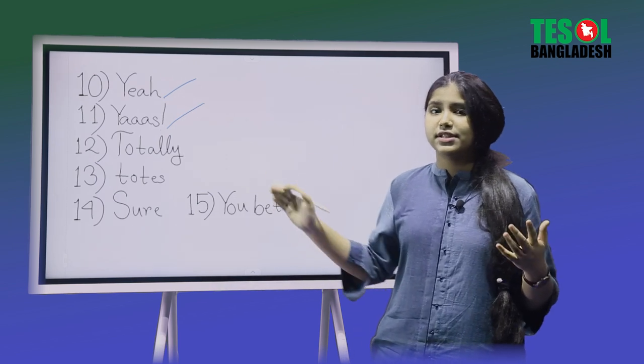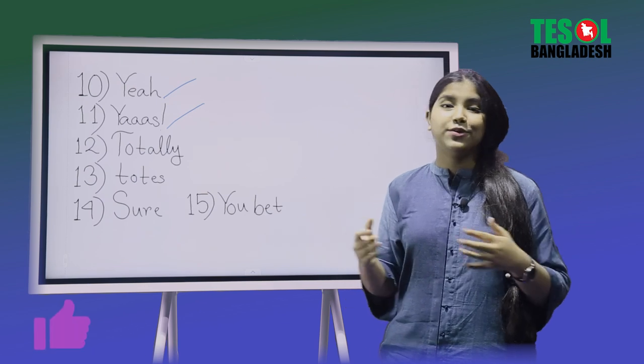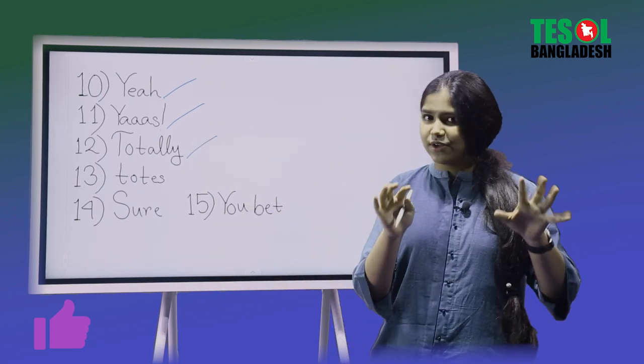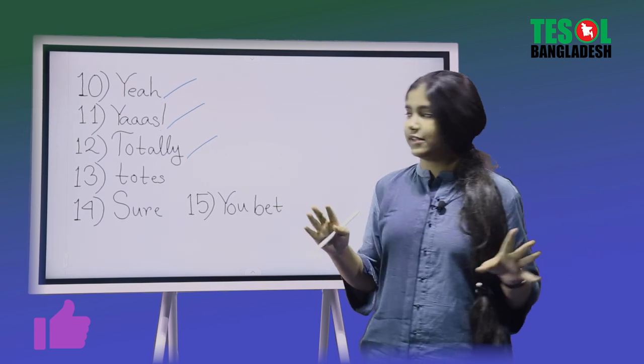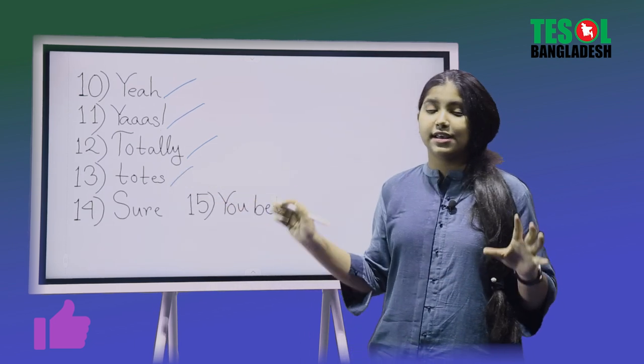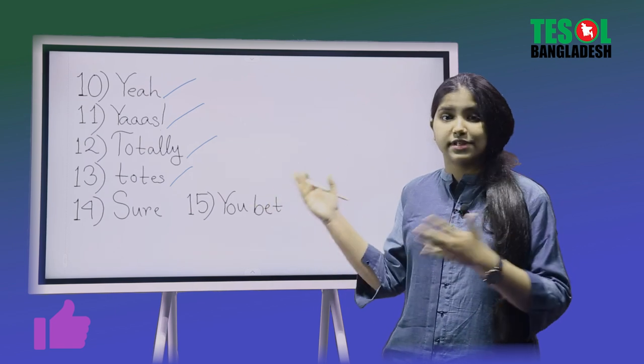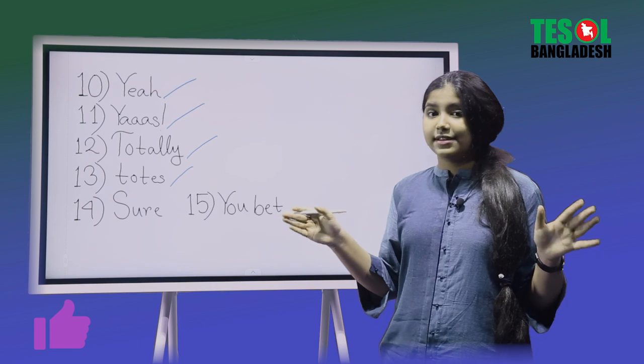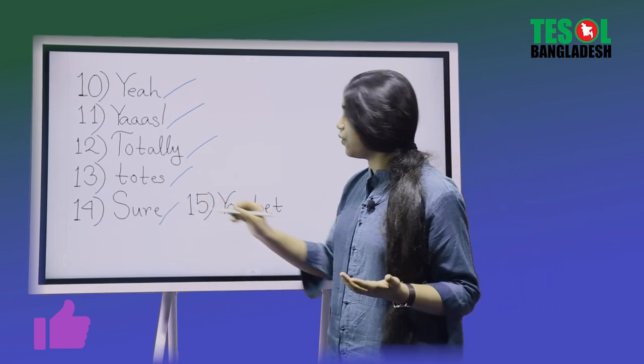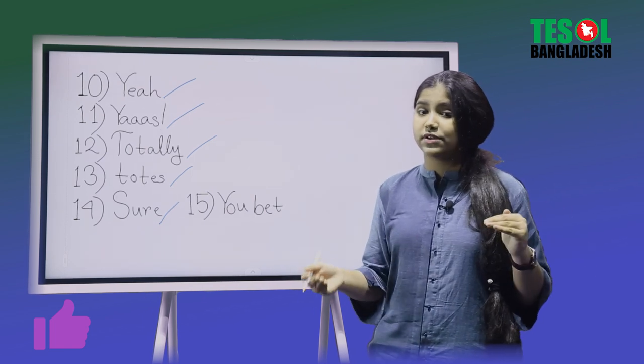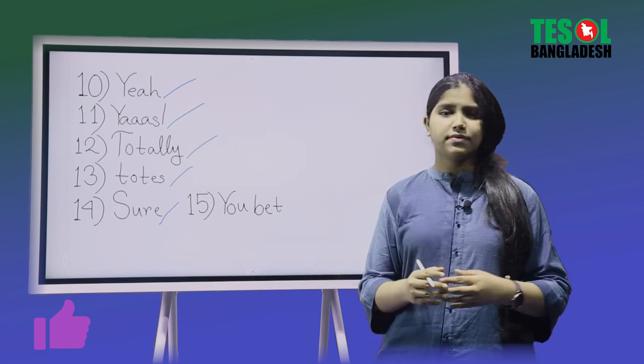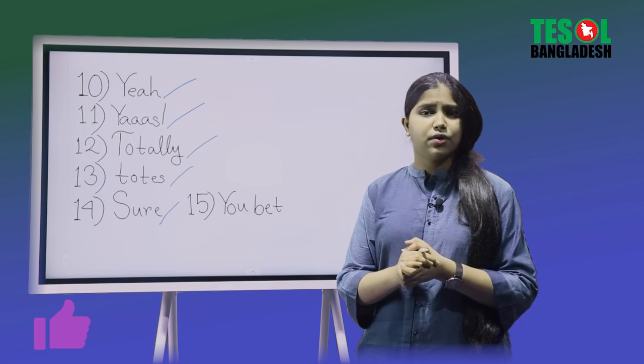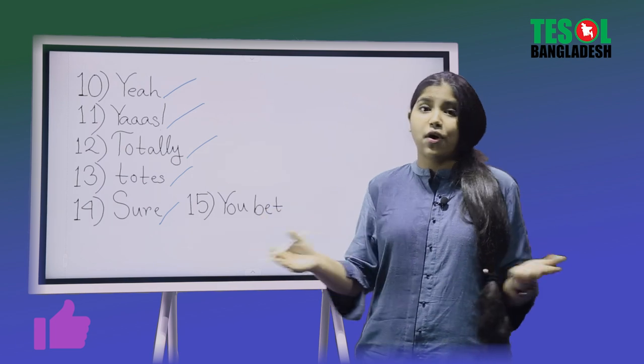And then totally. Are you in for the cinemas? Totally, I'm in, I love seeing the movies. Now totes. Totes is a very common word. I mean British people usually use this word totes and American people also use this whenever their friend, only the friend, is asking for something, not any other person. This only happens in case of the friends. And now we have sure. So sure is also a formal word. We also use it formally, but generally it is used as an informal word. Are you in grade seven? Or you can use any other example here, like are you willing to go to the cinema, are you willing to go to the carnival? Sure, I am willing.